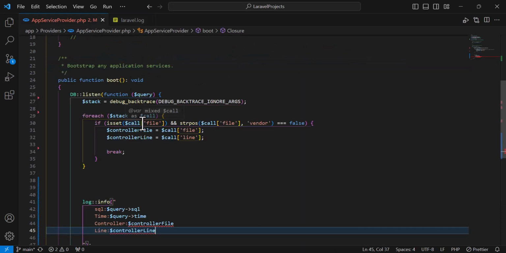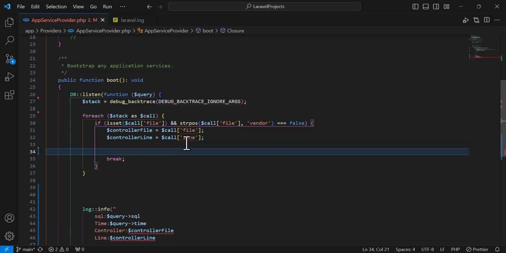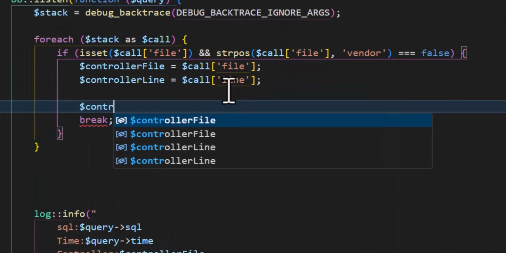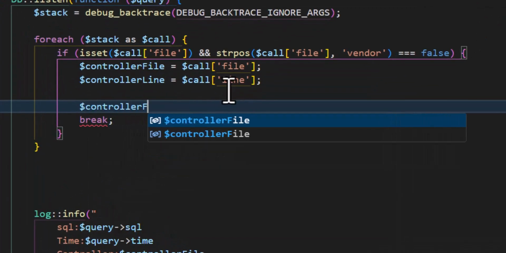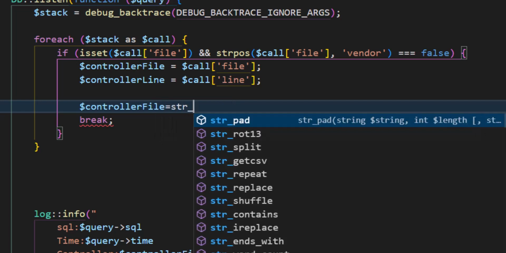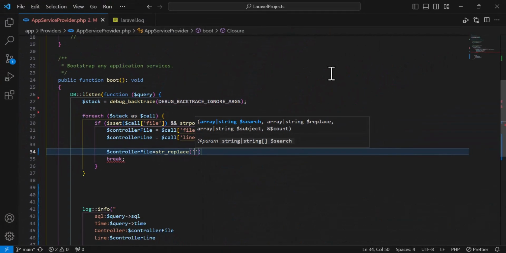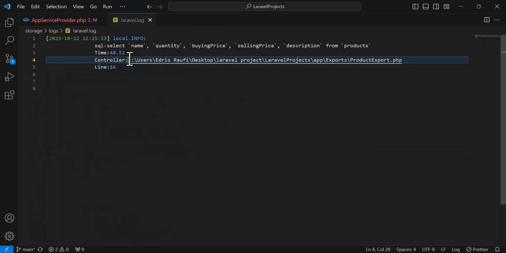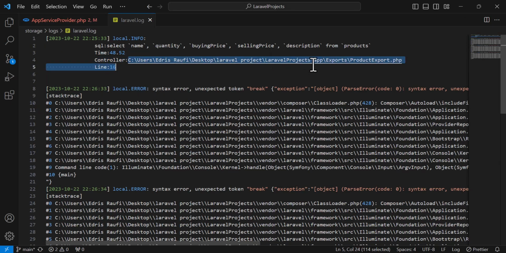So we can do that as well. For that, I have to come here and type $controller file is equal to str_replace and put the string that I want to replace. So for example, I want to replace up to here. So up to app.